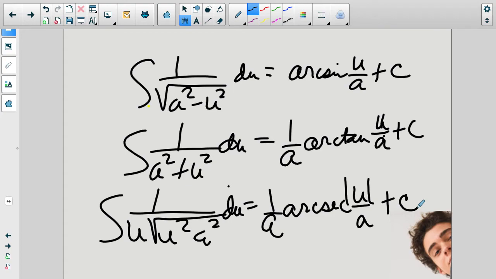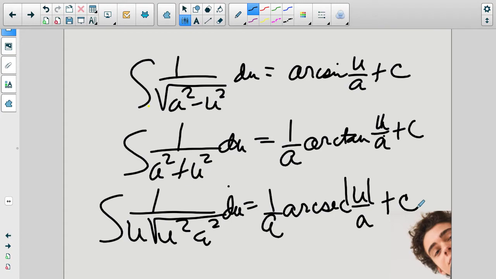Okay, there's 3. What's missing? Carla's already said it. Where's the other 3? And why wouldn't they give them to me? Where are they? You know what? Girls, if I have negative of this, I'm going to pull the negative to the outside. Do you see I don't need the other 3? This is all you need. If I have negative 1 over a squared minus u squared, I'm just going to pull the negatives to the outside and have that. So good news, you only have 3 of them, okay?